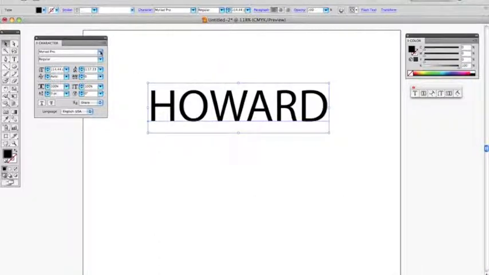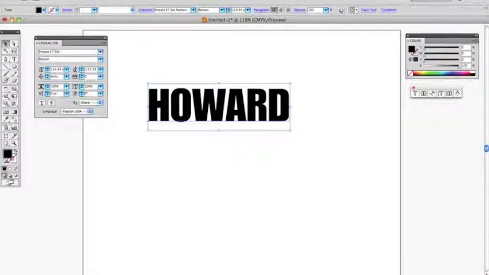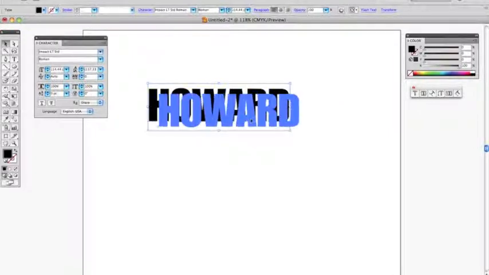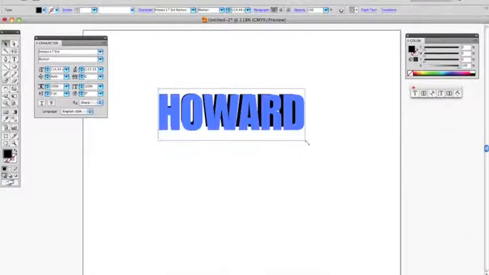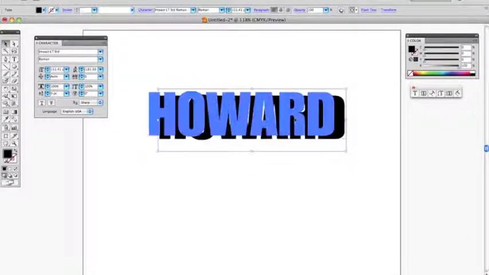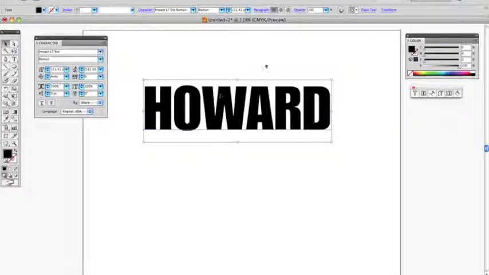And I'm going to change my font to one that maybe is going to be a little more appropriate. In this case, I'm going to use Impact, just because it will help. While it's not a very elegant type, or font, it will help illustrate my point a little bit better. One thing about type at this point is it's an active font.